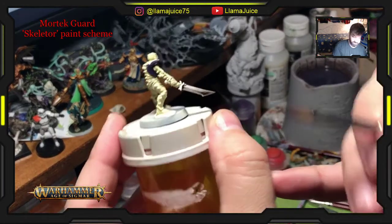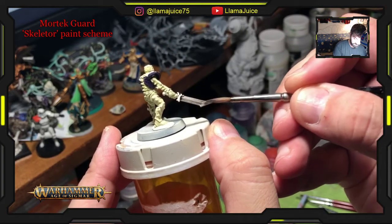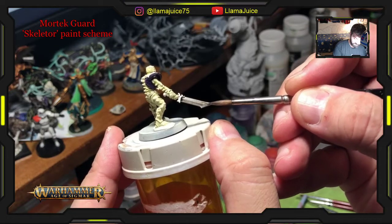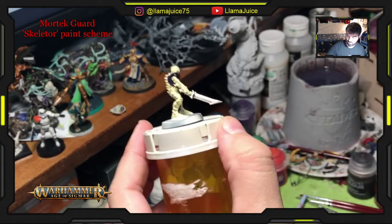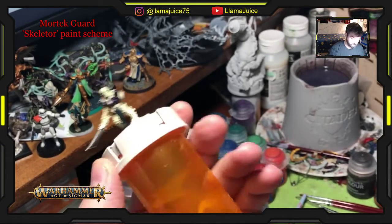It's pooling up there at the bottom. I don't necessarily want that dark pool, so I'm just gonna take and touch the brush to it and let it suck some of that paint out, so we don't end up with a really, really just dark spot right there.